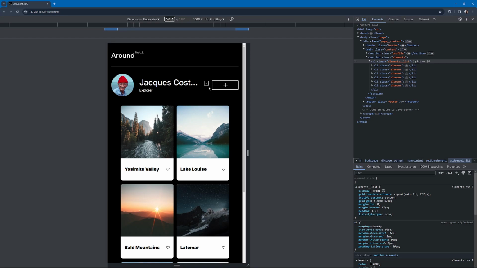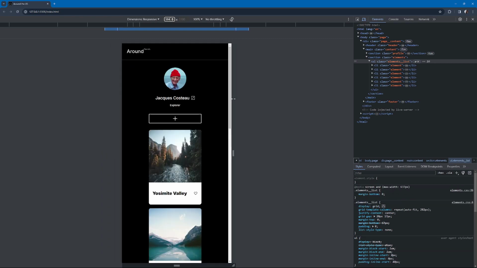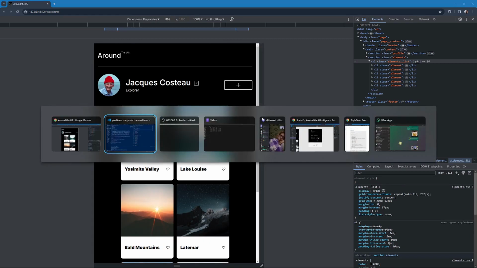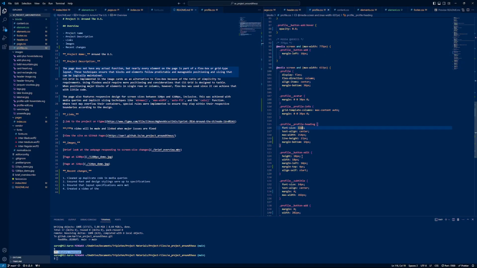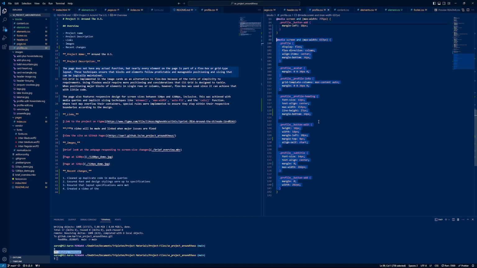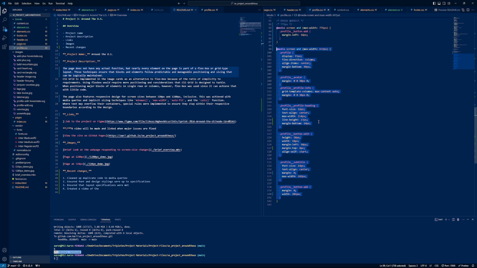So this ensures that it looks pretty good until you go to the column layout with the profile. And with the mobile layout, a lot of the stylings were different, like the font sizes and centering and all that, so all of that was adjusted here.